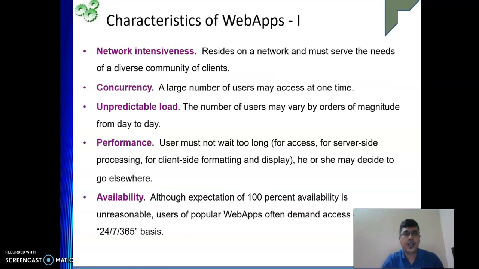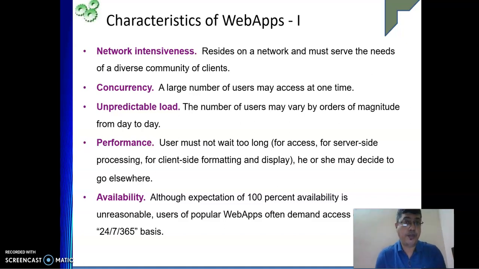So these are certain factors where there is a failure of the software itself. Now let us see certain characteristics of a web application, because I was telling you that web applications are among the most in demand right now. One characteristic is that it is network intensive, and it serves a large community with concurrency. When you talk of concurrency, a large number of people are accessing that application at a particular point of time.